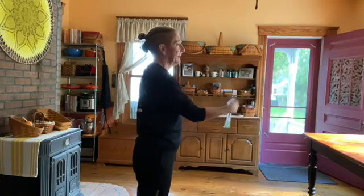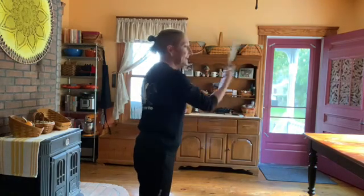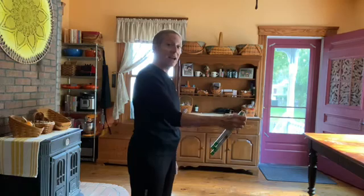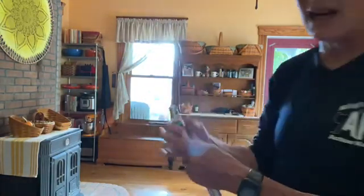Same thing when you're doing a figure eight. I'm doing my figure eight and I just go in and down. So I'm gonna go down, inside, outside, and as I'm coming inside again, I just stop and open my hand and catch. If your strings or chains are nice and short, you're gonna catch them like this. If your strings and chains are really long, you're gonna end up catching the string. You're better off getting short ones.